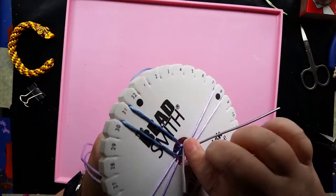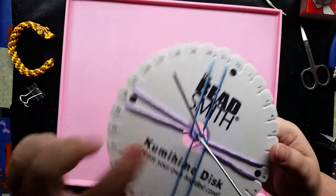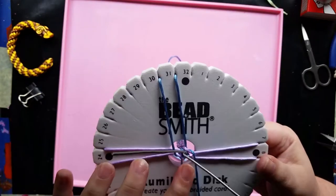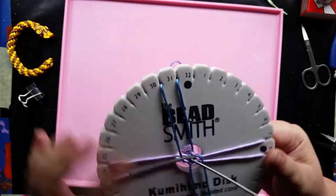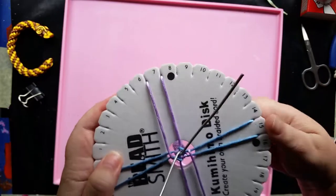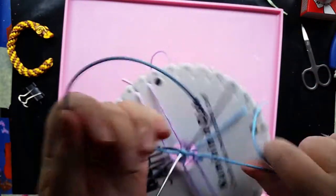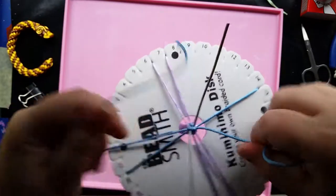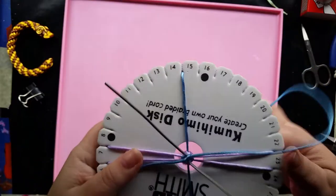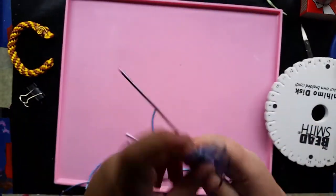So we have got up to where the little branches fork. So what we do is we look for whichever pair of cords is furthest underneath, and that's this pair, but they're not really oriented right, so I'll just do one more stitch and then it will be this pair. So you take that pair and then you tie a square knot over the fork of wire and tie it tightly. This will hold everything in place so we can take it off the disc.